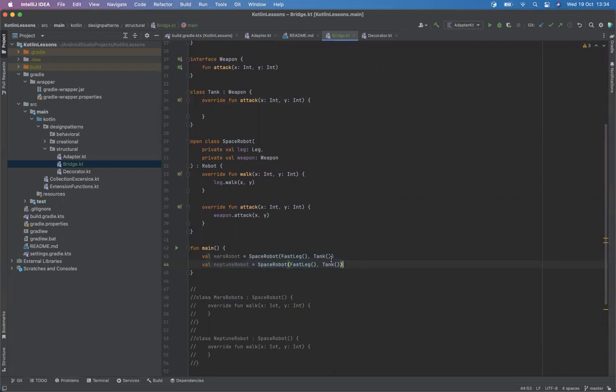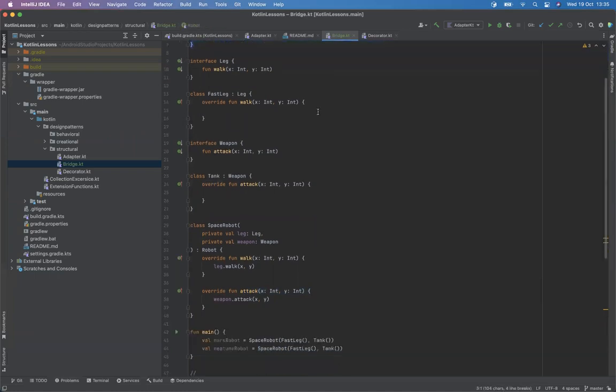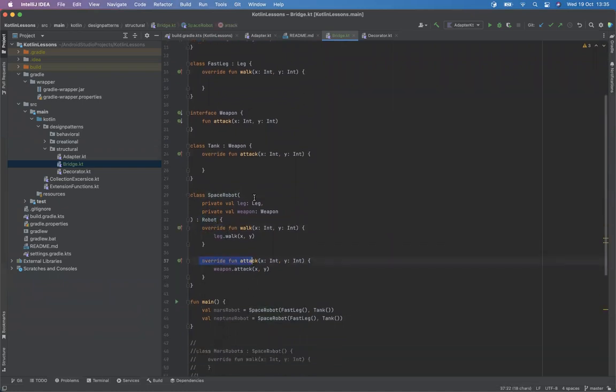Oh, yeah. So I'm simply creating different space robots, right? Because now we don't even need to have this as an open class. So I'm creating concrete implementations of them. So I have a space robot, and the definition is it's a robot. So they need to know how to walk and how to attack, because the definition of a robot is walk and attack. And I've created a space robot, which will be a robot. So the robot should walk and attack. And in order for it to walk and attack, I need to implement those.